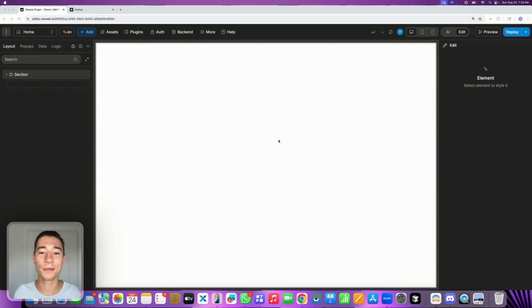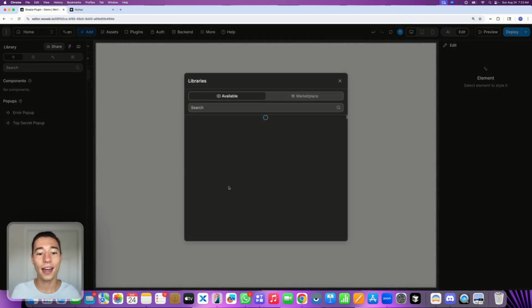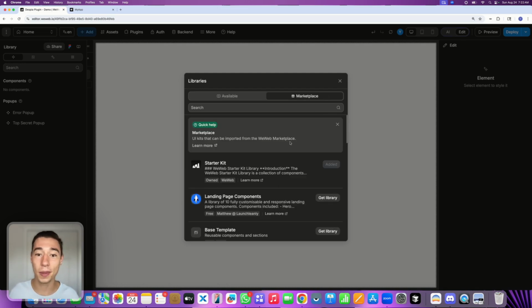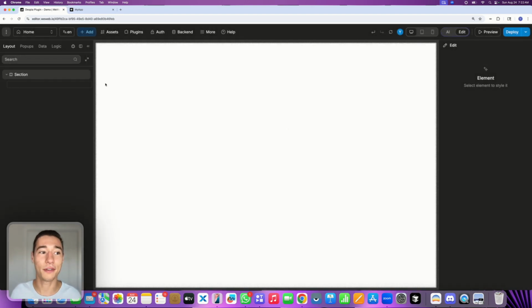It's very cool. So inside of our application, we first need to make sure that we have the Despia plugin installed inside of WeWeb. You can get it for free on the WeWeb marketplace. To make sure if you already have it installed, go to Assets, Library, click on the book, and you will now see that you should have the Despia plugin installed. If not, you can go to the marketplace, look for Despia, and get it from there. Let's close that and let's set up the functionality.